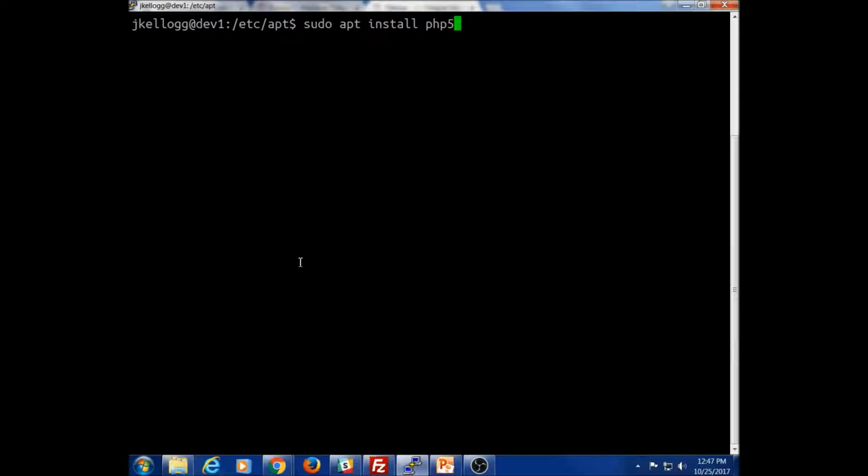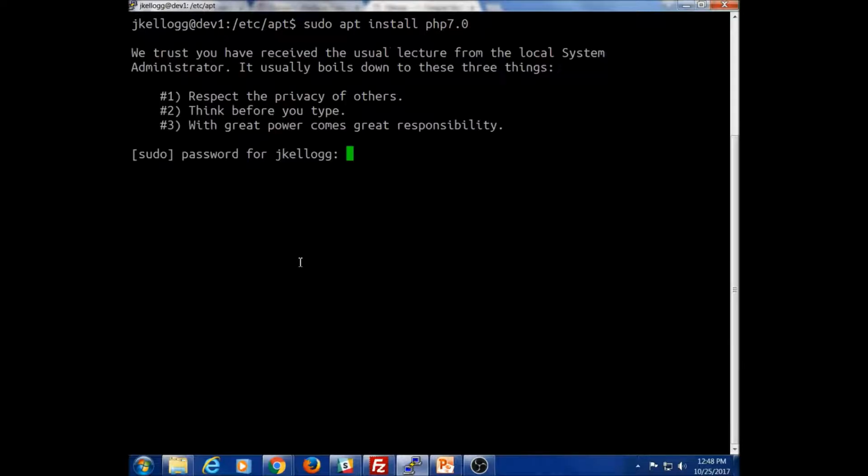So my repository, when I run this, will actually grab PHP 5, and I don't want that. I want PHP 7. If I go ahead and hit enter here, it will go through the process of installing PHP 7 or PHP 5. But I want PHP 7.0. So running sudo apt install PHP 7.0, which is what we did with the Ubuntu server, isn't going to work.